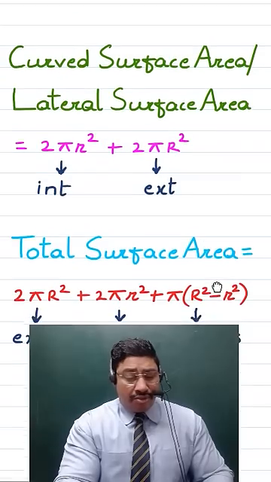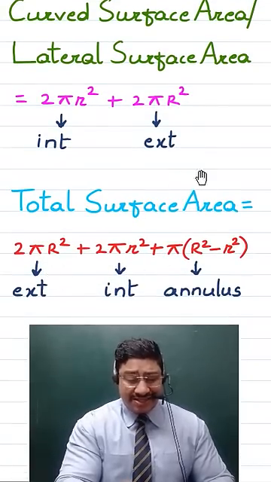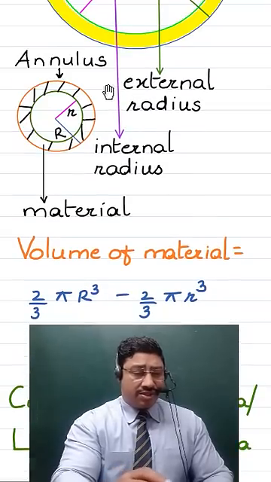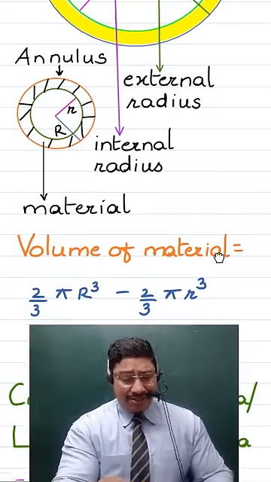Further, we talk about the total surface area, which except the curved surface areas just discussed, is also the area of the annulus, which is the portion between both the circles, and that is pi times of capital R square minus small r square.